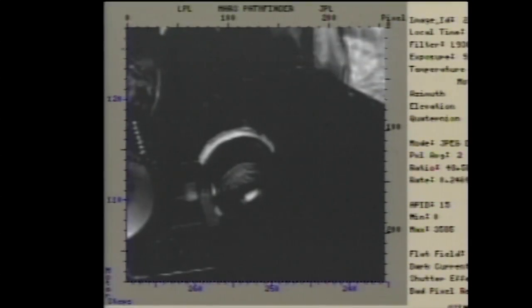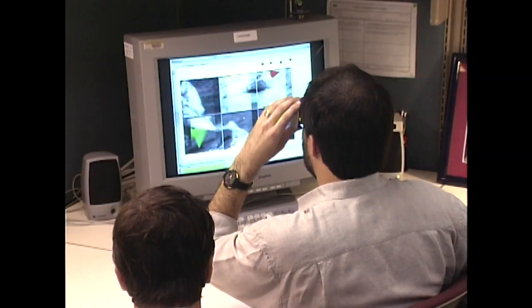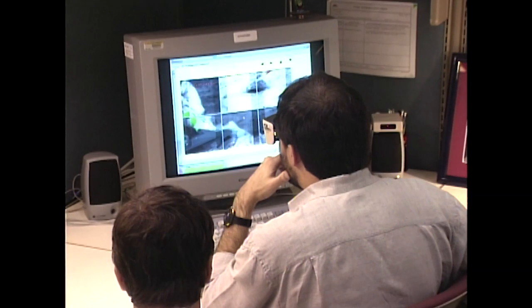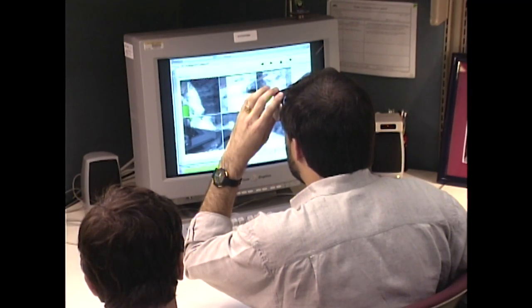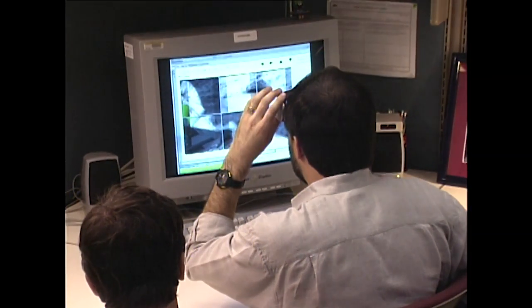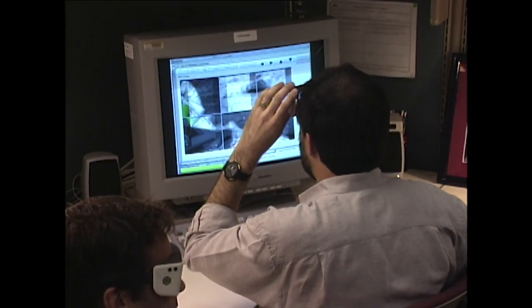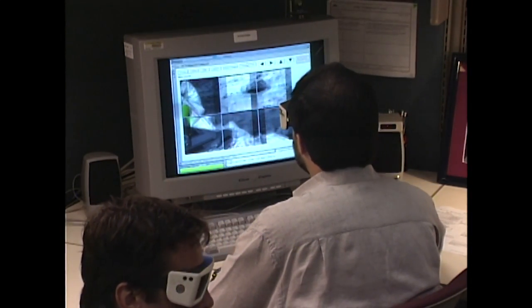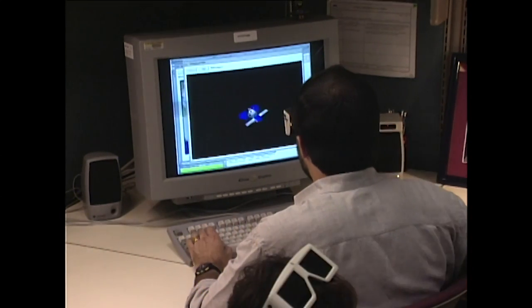Flight, I2 control. Can you verify that the accelerometer state sensitivity, the lander tilt, and lander quaternion are all correct as reported in telemetry? It's really an exciting moment, not just for the Pathfinder team, but for the entire Mars program. Right now we're looking in the rover control room, and you can see that the glasses that the operators are wearing are actually 3D virtual reality glasses. By looking at the monitor screen with their 3D glasses, these rover drivers will be able to see the Martian landscape as if they were actually there.